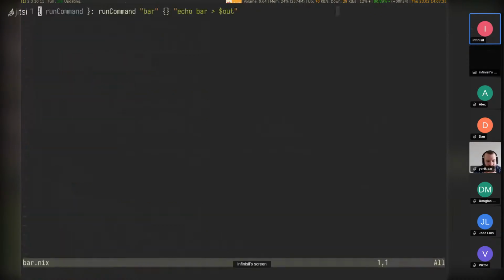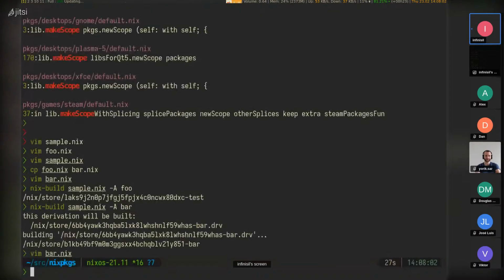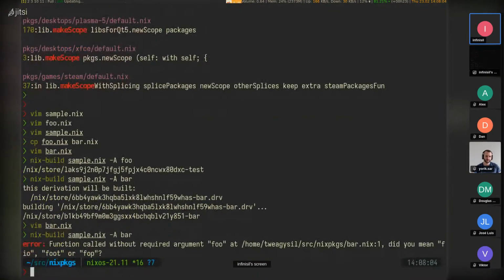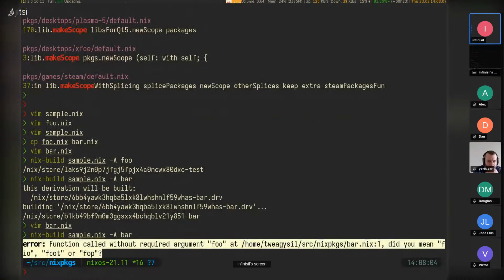So let's go into bar. And how do we want to do this? Because if we just try to access foo in here, that will not work. So let's say we cat foo to out. So we just copy, well, prepend to bar here. Sure, this is fine. So we want to copy the result from foo into bar. And if we try this, it won't work because we don't have a foo.